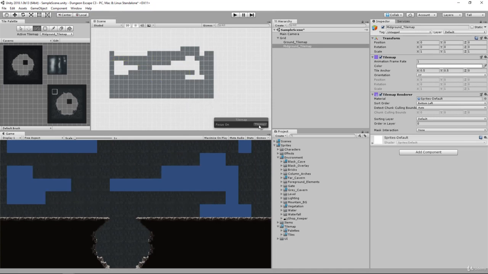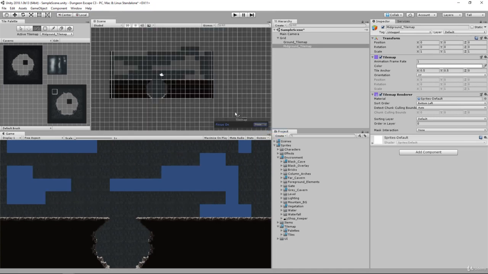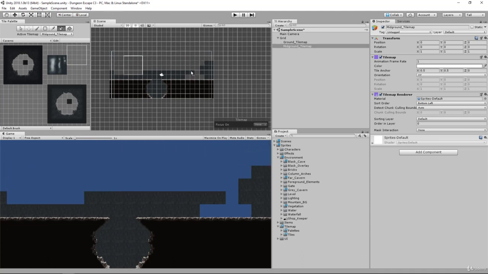So I'm going to go ahead now and go back to focusing on none. And you can see here in our game view that we were able to create this using the focus. So I'm going to go ahead and actually clear everything on this tile map, and we're going to actually create these caverns. So I'm going to take my eraser tool, and if I would like a bigger eraser, I can actually drag in the size of the eraser, and now I'll get that square using the palette. So I'm just going to clear this.